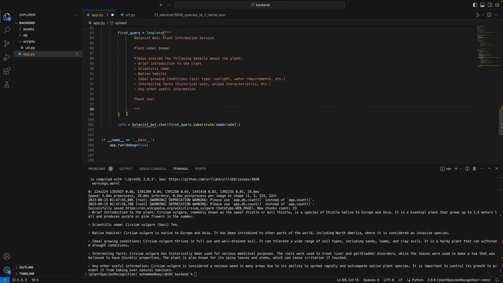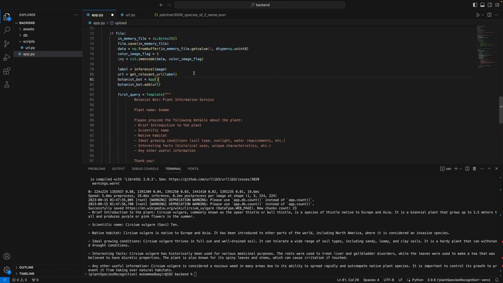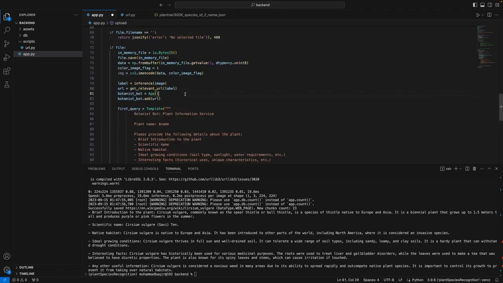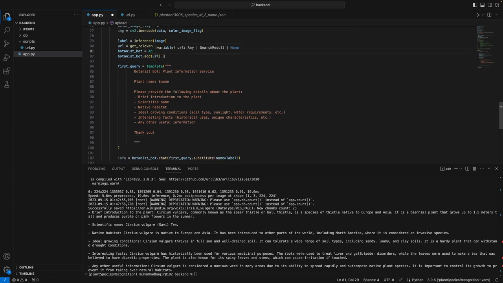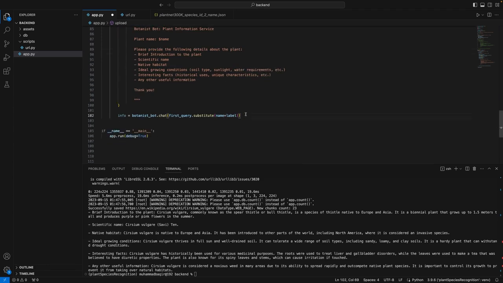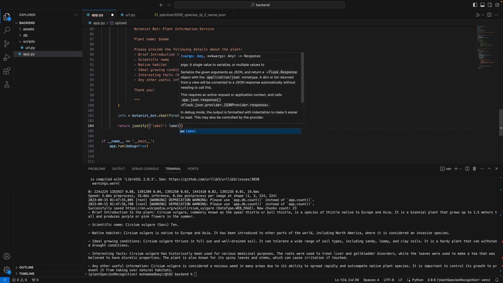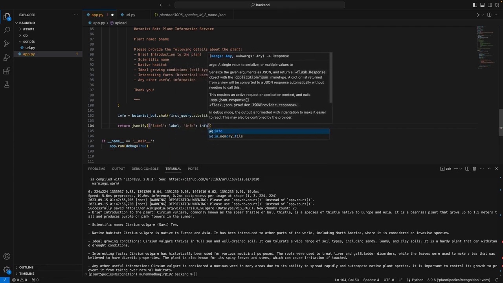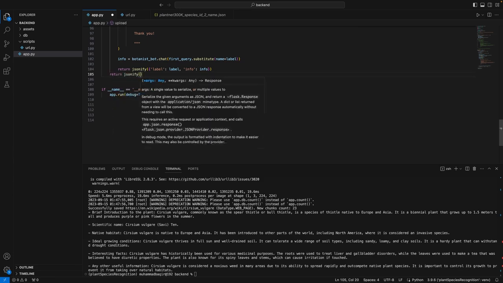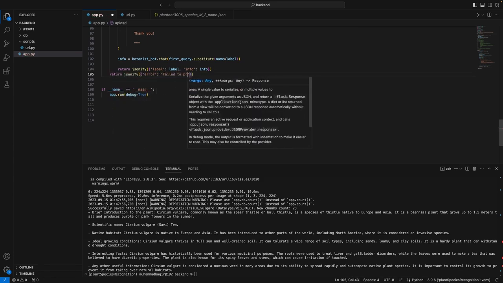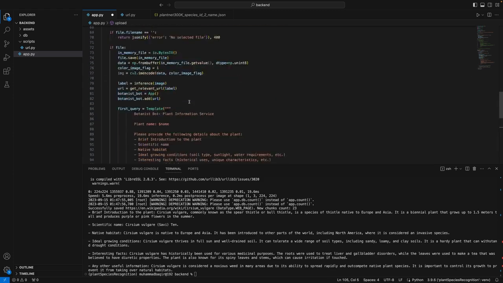All right, what will happen now is that whenever the user uploads a new image, we read the image, we pass it to the classification model, we read the label and pass it on. But first of all, we get the relevant Wikipedia page and set it as a source of information that we want our chat model to use. Now, we just need to return this information, so let's put the text return jsonify. We will return the label to the front end and the information that we have received from the chatbot in the info as well. Again, if this condition is not satisfied and we could not read the file, we simply return JSON: failed to process the image.